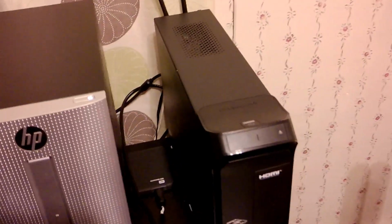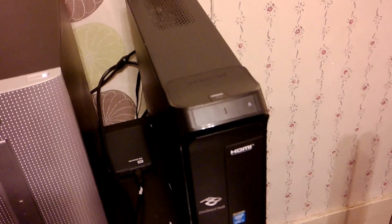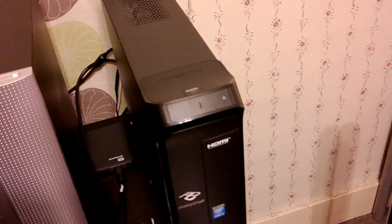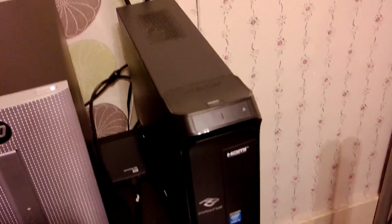Okay, and over here is a backup computer. This is basically the same as this one, only just slightly older and in a more compact design. So if this one fails completely, I can automatically switch over to this one. Yes, if you're doing YouTube, it's always nice to have a redundancy. Because if you've got to spend about 3 days sorting out a computer, you're not getting any videos made.